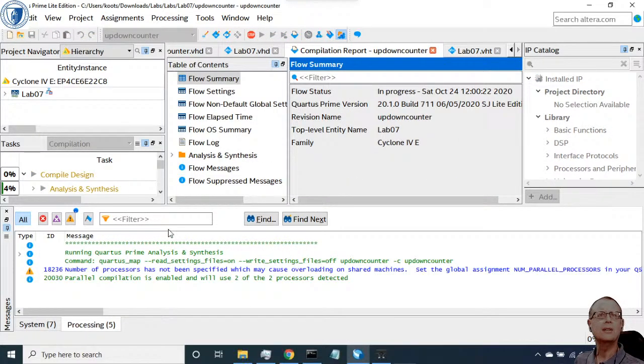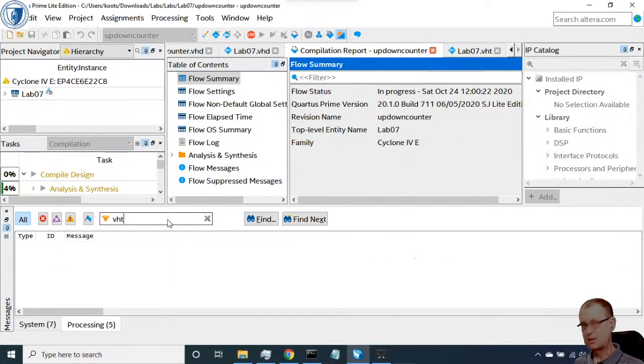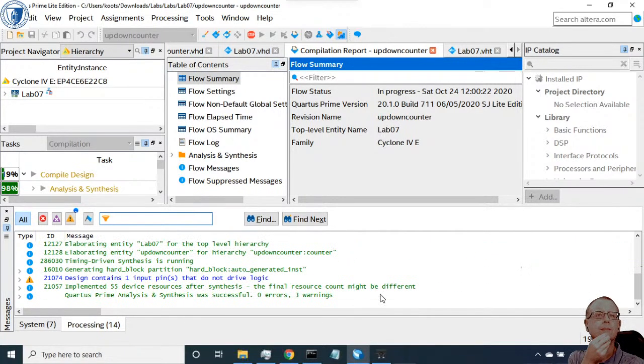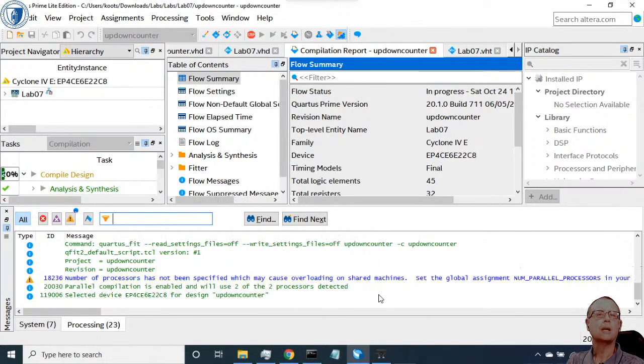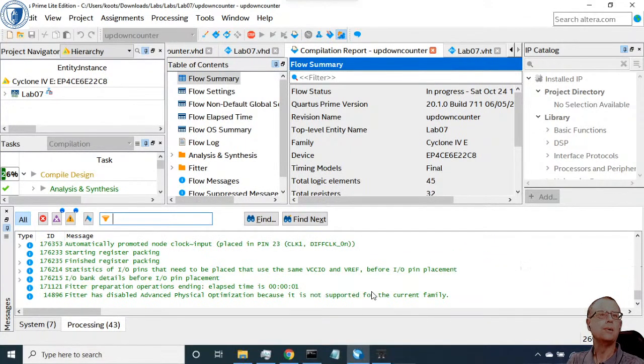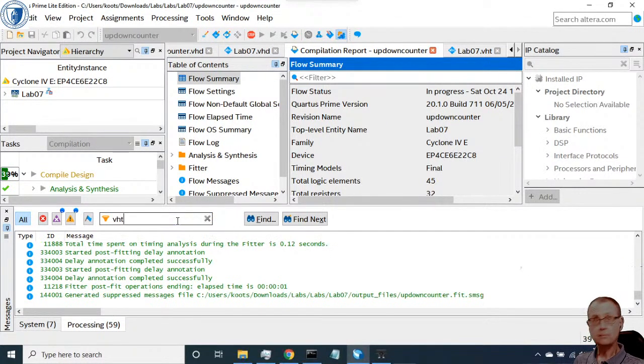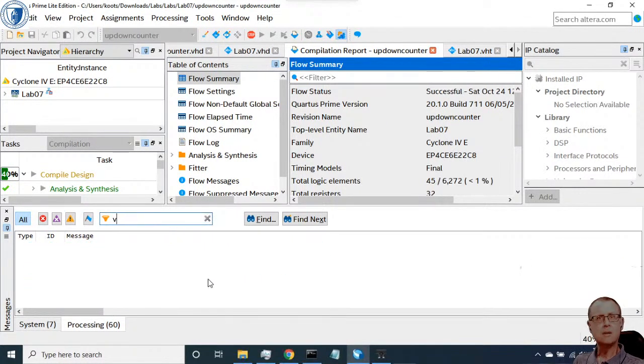And let's check to see that it is actually compiling the test bench as well. We'll just put that filter on the output of the compilation. No?